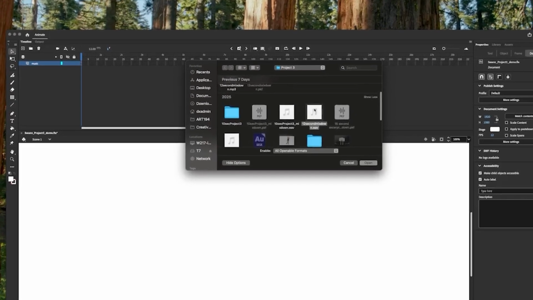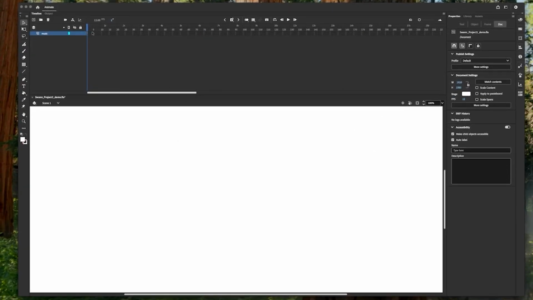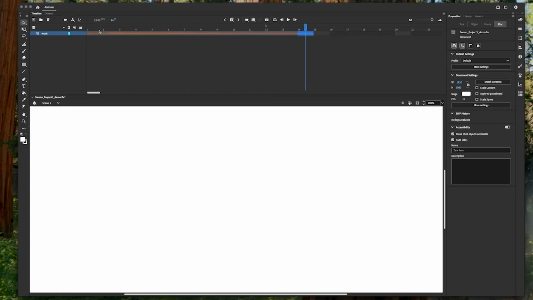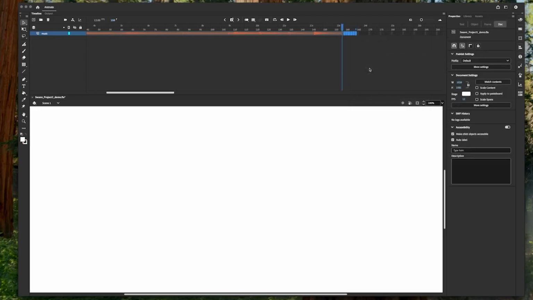Make sure it's a wave. Animate likes waves. And it's hard to see, but it's actually already come in here. It's this little orange line. So I'm going to zoom in. This is your audio. So to see the rest of it, we're going to go ahead and hit F5 and add all of the frames that we need to get the full length of our audio. I'm just holding F5 for this. All right, so now I'm going to delete these extra frames here just by removing them. Okay, so that's step one.